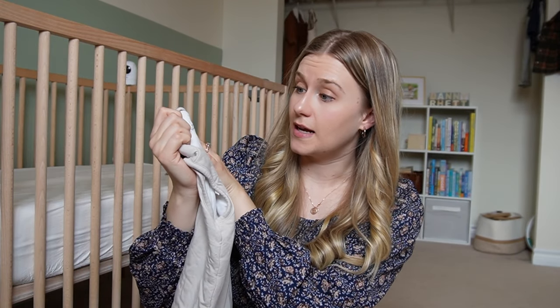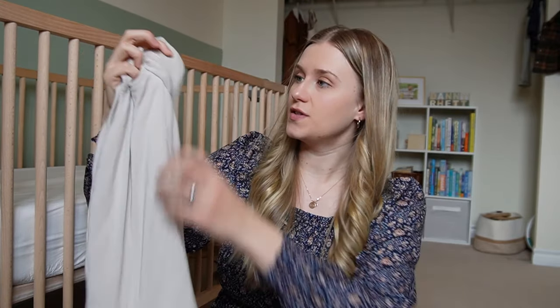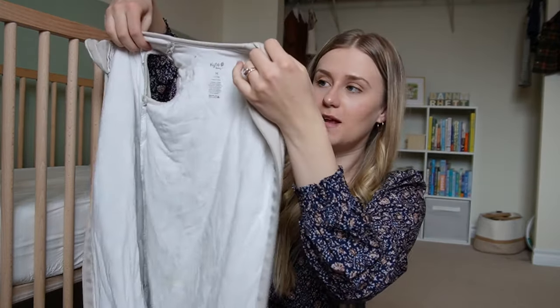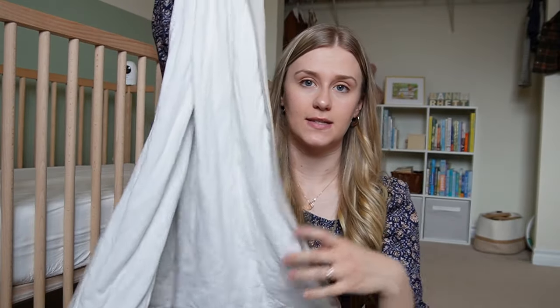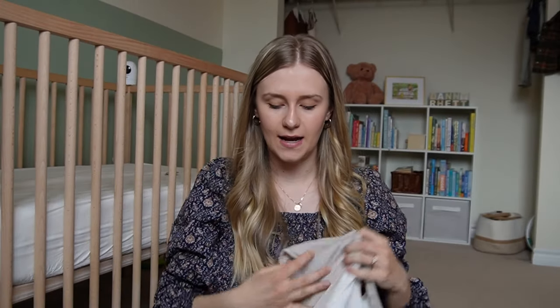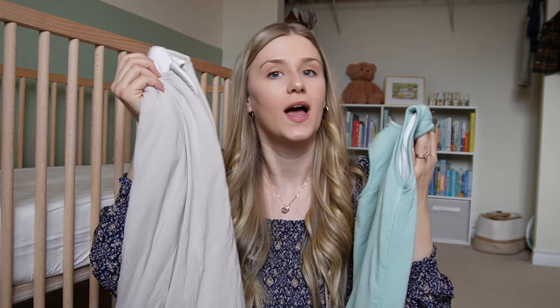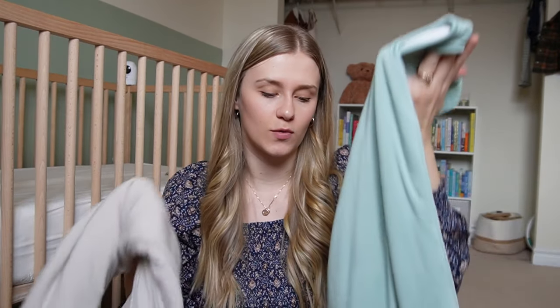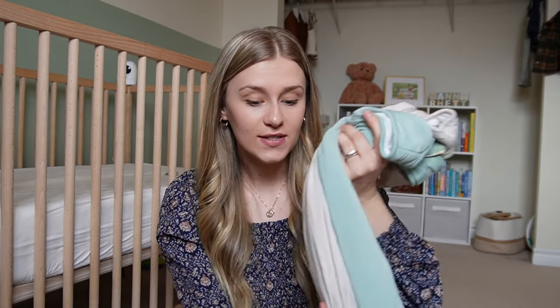So like I said, this is a one-tog. It's a medium, so I think the medium is six to 18 months, something like that. It's a full zipper — it starts up here and zips all the way down, so you can put your baby in. It's very long, which is great because as they get taller it will still fit for a long time. We have two of them for this size, which I do recommend. With two, it's nice because if there's an accident or one gets dirty, you can toss it in the wash and still have another for that nap or bedtime.